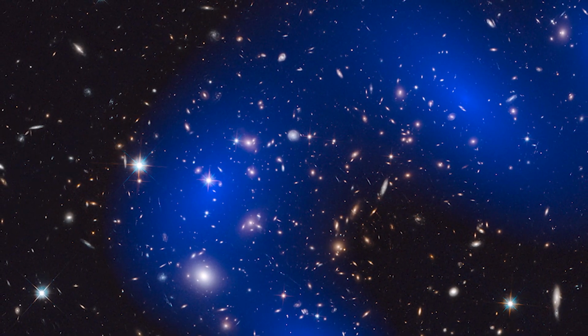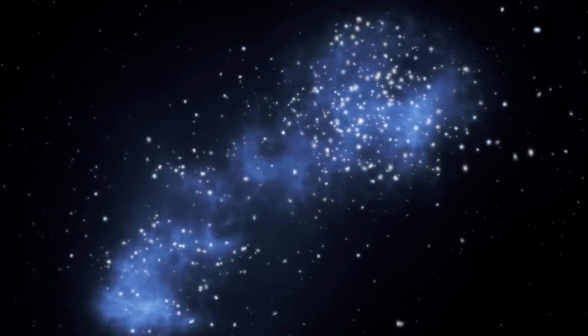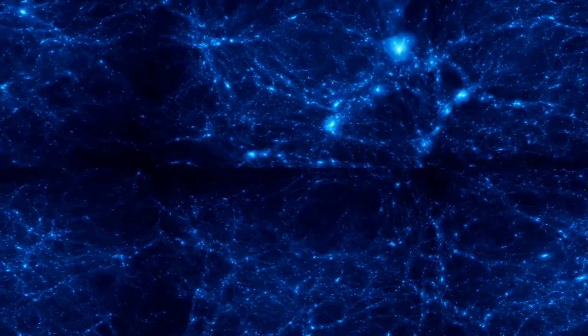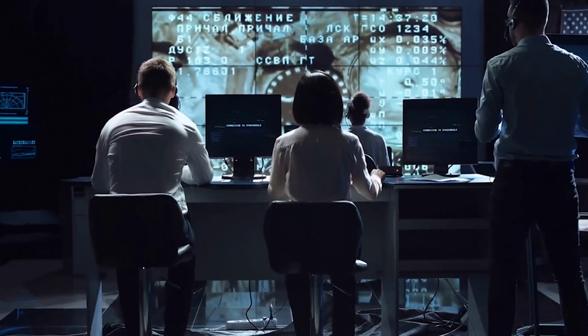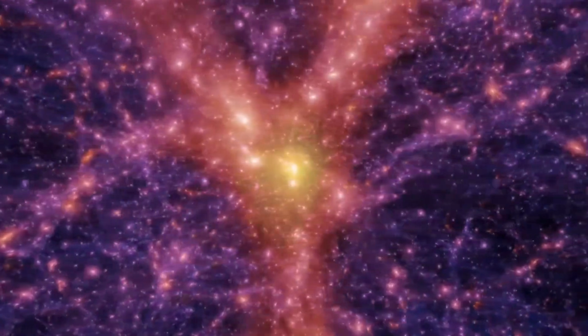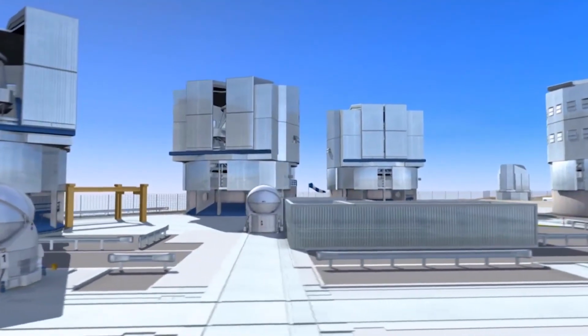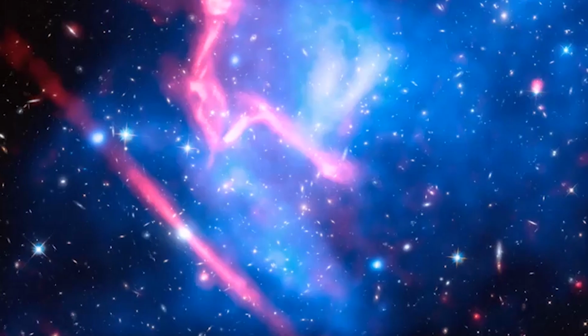On a mass distribution map depicted in blue, the amount of dark matter is shown in concentration. It is possible to make out the filament as it moves away from the nucleus of the center to the left. The team has, for the very first time, generated a 3-dimensional map of the filament structure. This was accomplished by using the additional observations obtained from ground-based telescopes. Since we are aware that the filament extends away from the cluster's center, our view is along its length.